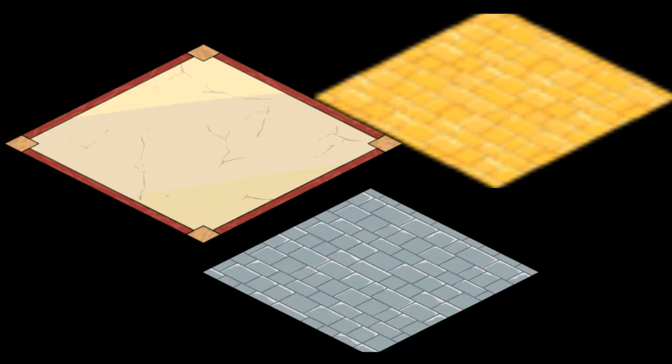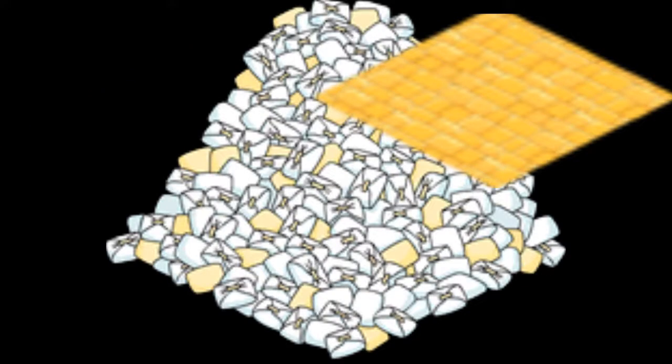But moving on. Next we have the Diaper Hill. So this is Diaper Hill. It was added in the monorail content update. It's basically just a bunch of diapers on a hill.